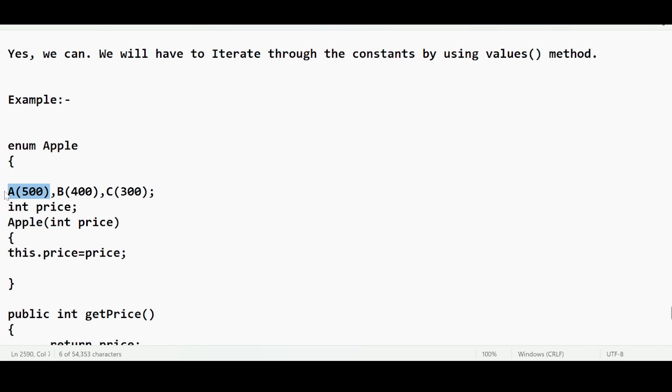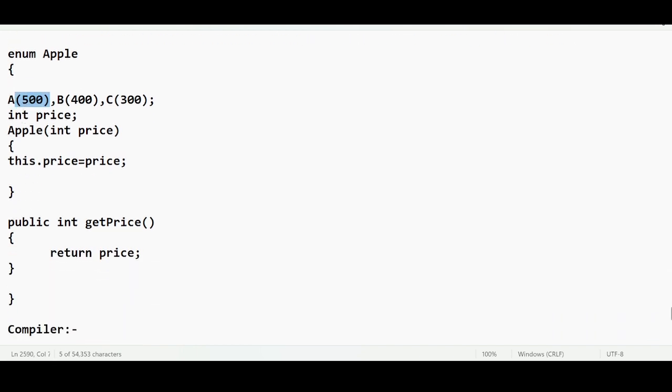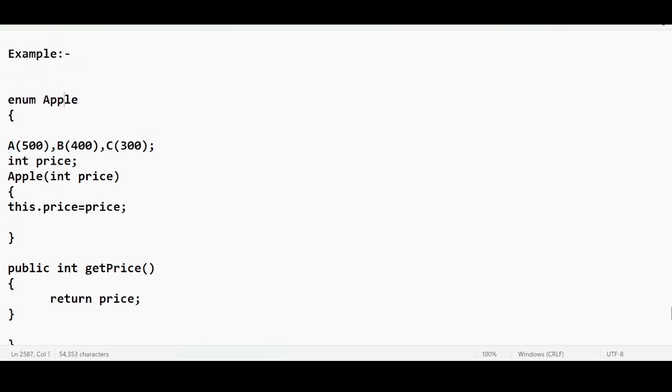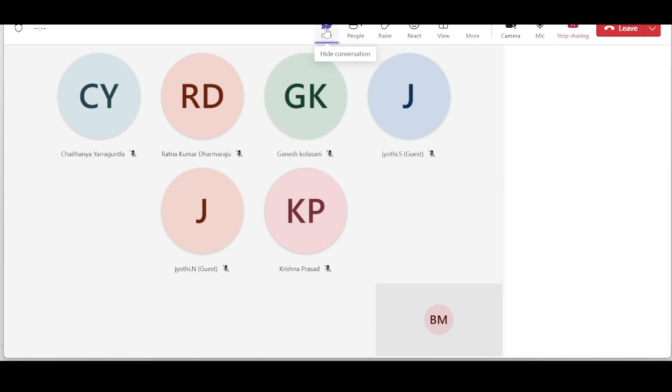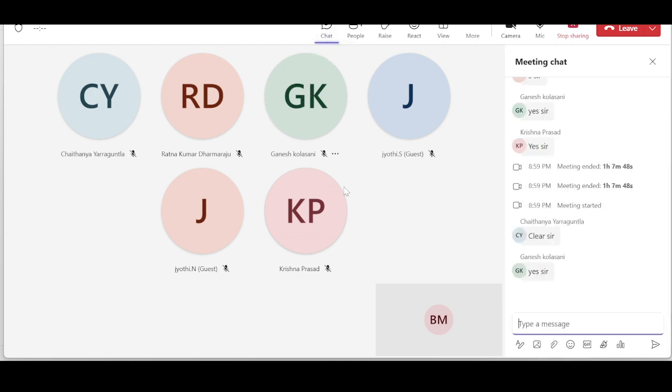To access the value, I am using the get price method. By using this constant, this type, and this get price method, I am able to print 500 in the console. Making sense? Repeat this video, everyone, and definitely you will get this.